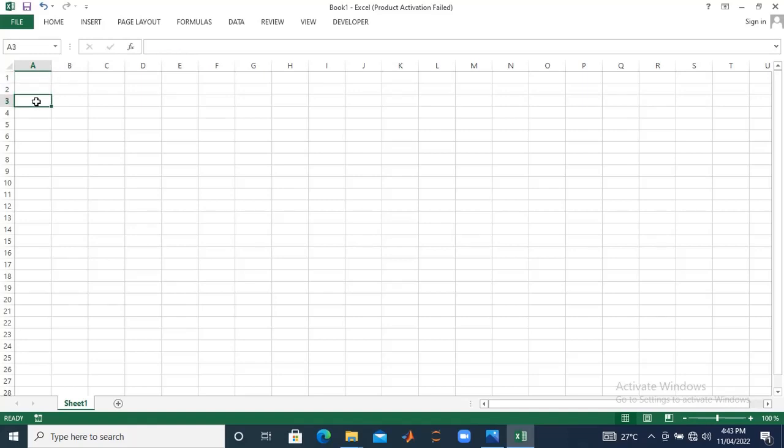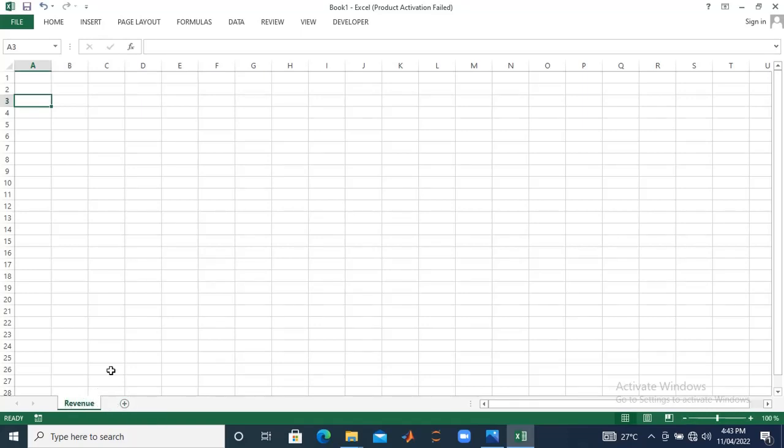But before we go into operating on our cells, first let me show you how you can name your sheets. Let's say that in your company you want to work on revenues. It will not make sense to store the revenue sheet with the name Sheet 1. Instead, you can save it as Revenue. You come to Sheet 1, double click, press the delete key, enter Revenue, and press enter. So this particular sheet is now saved as Revenue.